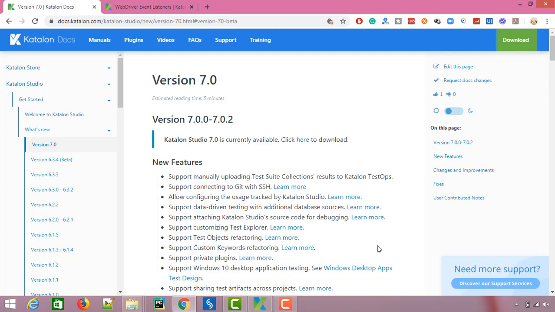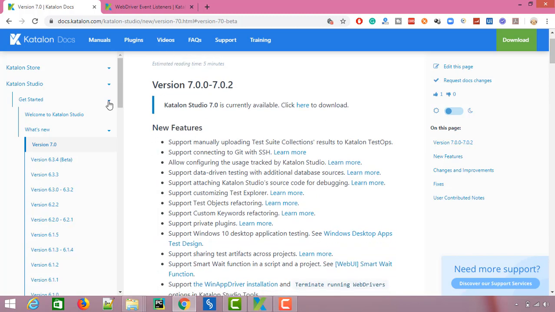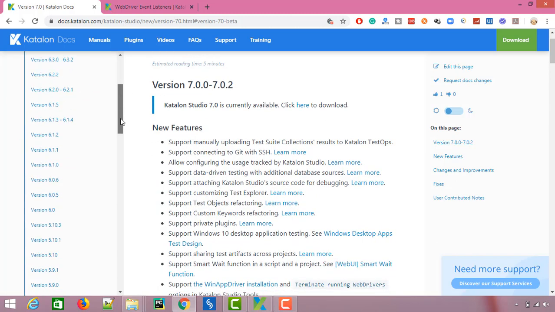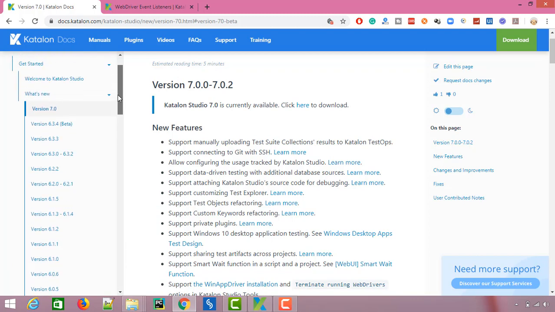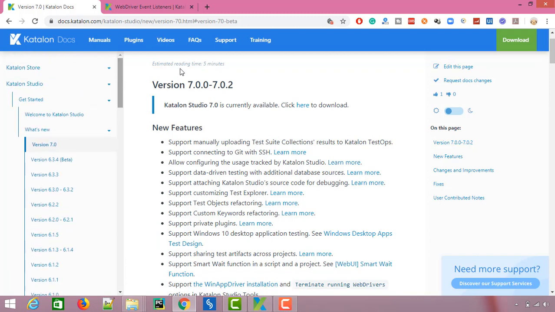they are very useful. So now if you go back to Katalon 7, first of all, the changes which they have done in a couple of years are tremendous. They are continuously working on the improvement of the tool, and finally they have come up with very interesting features in Katalon 7. So let's get started.